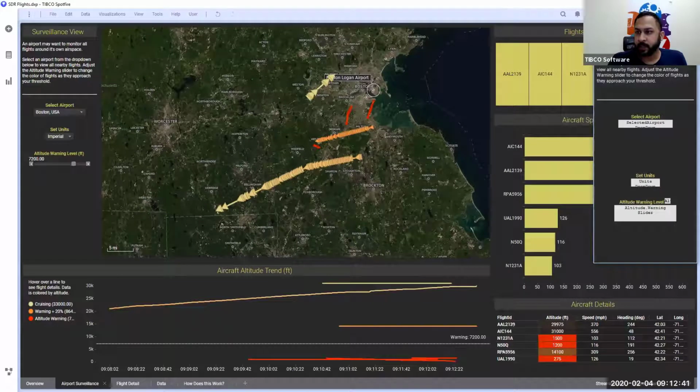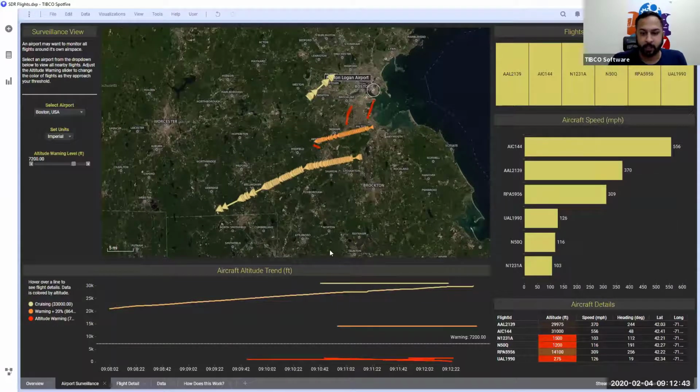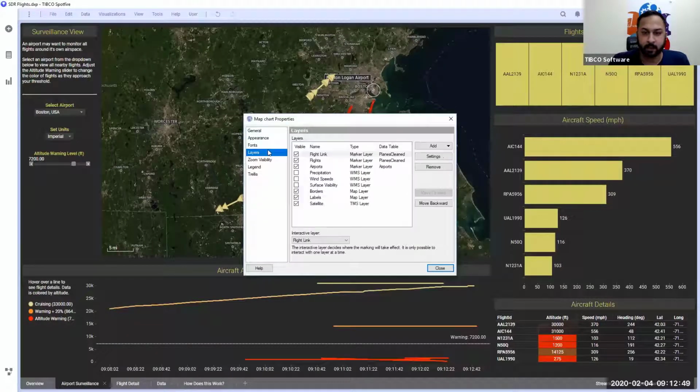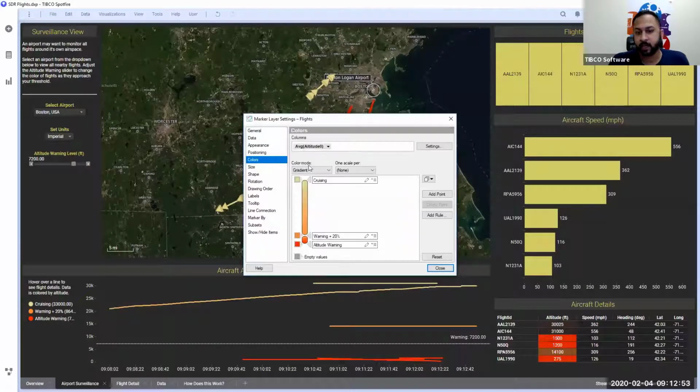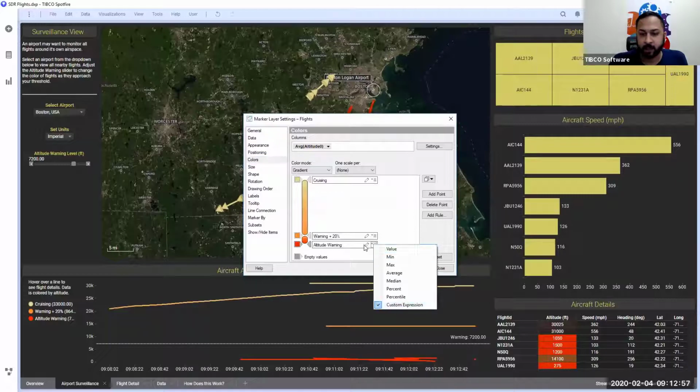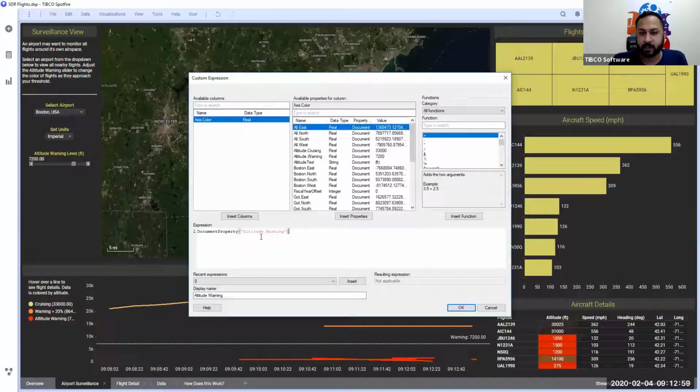Okay, then I need to tie this to my charts and my visualizations. In this visualization, in the layers on the flights, I can go to settings and colors. And what I've done is I've used a custom expression, and I've put in the altitude warning.